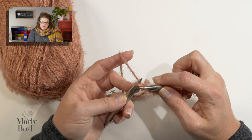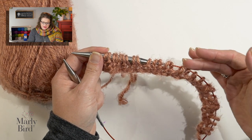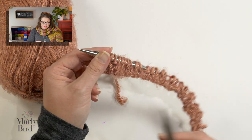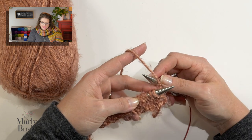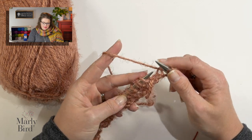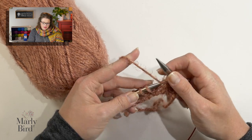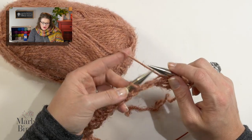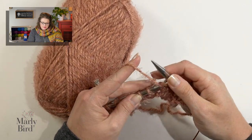The last stitch of your row should be a knit one, and you'll notice now all of your stitches are on the other side of your cable needle. You will treat this as if it's a straight needle — place this needle into your left hand, put the spare needle into your right hand, and carry on. We move on to row two, which has us start off with a purl one. We will purl the first stitch and then a star has us work a repeat of knit one purl one all the way down the row. You'll notice that your knits are starting to go on top of knits and your purls on top of purls. You repeat rows one and two three more times, then row one one more time, and then you're ready for the body of the throw.